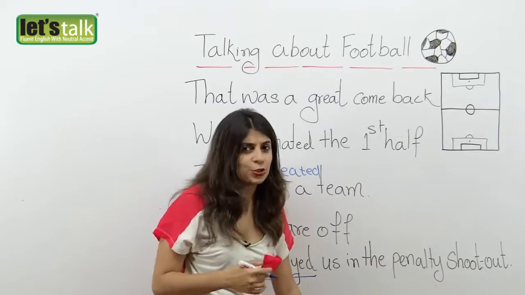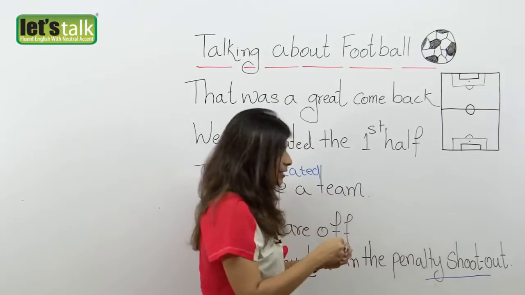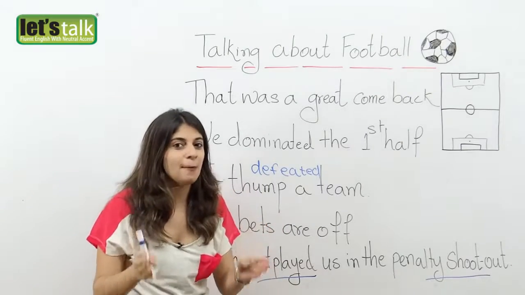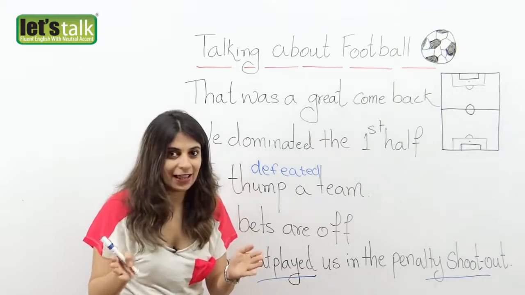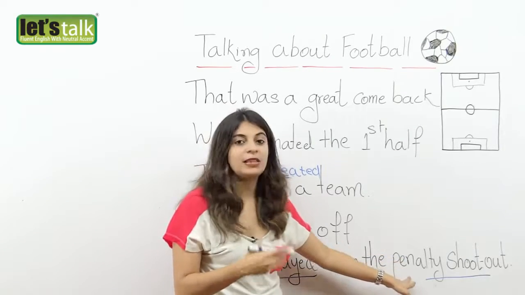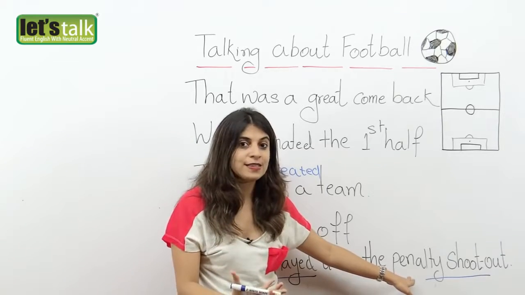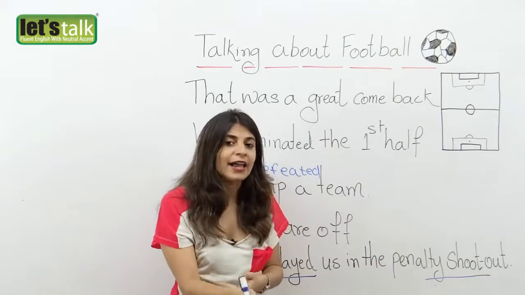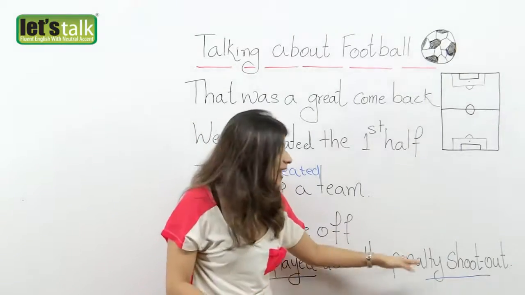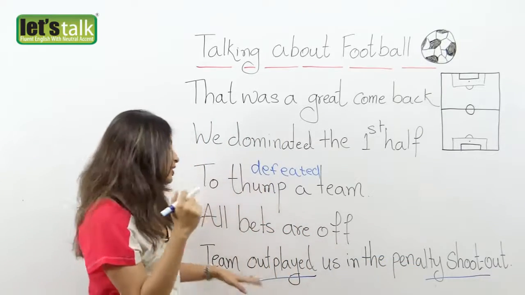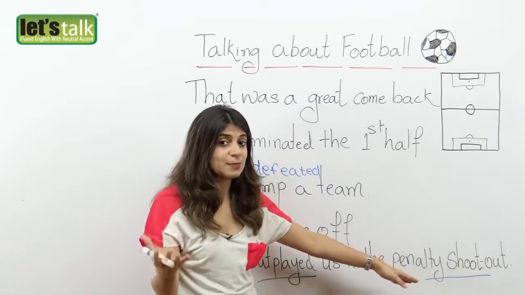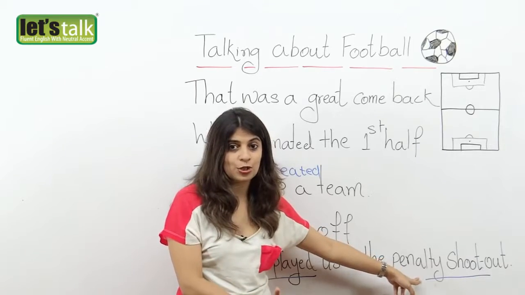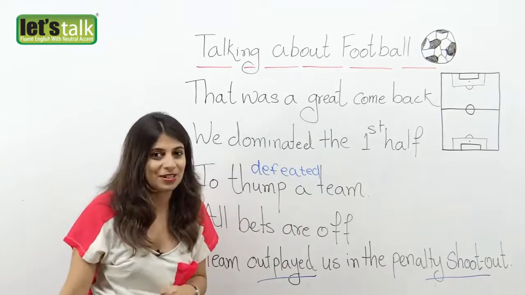Oh, and what does penalty shootout mean? Well, penalty shootout is when both the teams score the same number of goals, okay? Then it's not a tie. What they do is they come up with these penalty kicks or penalty shootouts where a certain number of kicks are given to the team players to decide who would win the match, okay? So that is penalty shootout. So the team outplayed us in the penalty shootout. So this means maybe the team that you were supporting scored the most number of kicks in the penalty shootout and they defeated the opponents, okay?